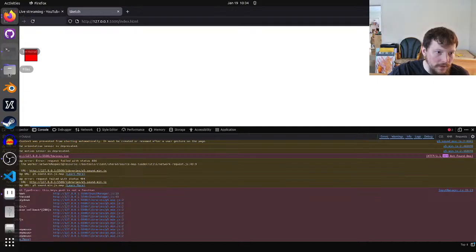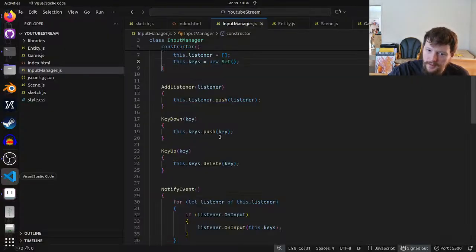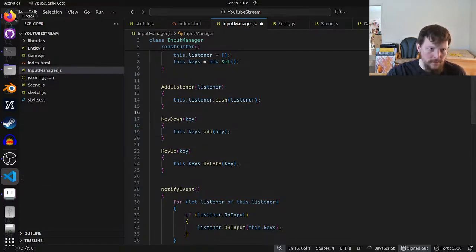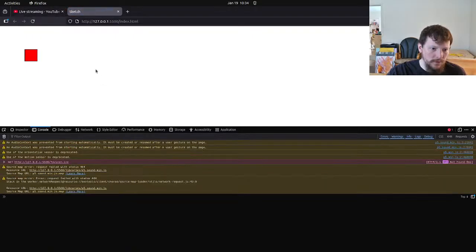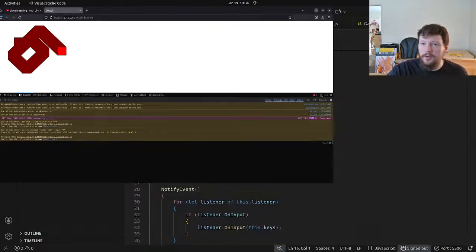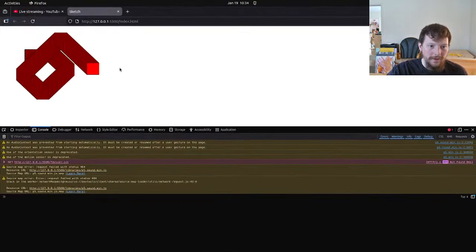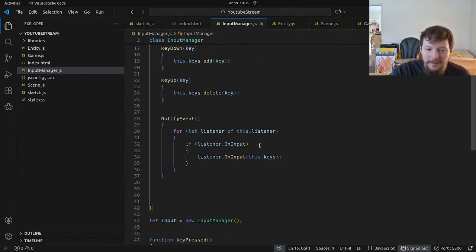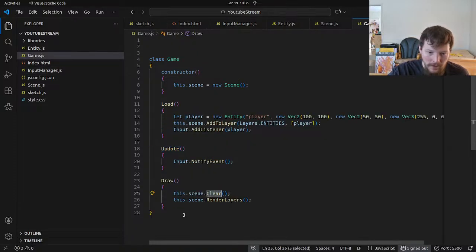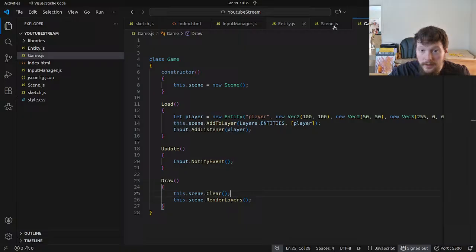I believe it would be add. File, save, refresh. Aha! We have movement.